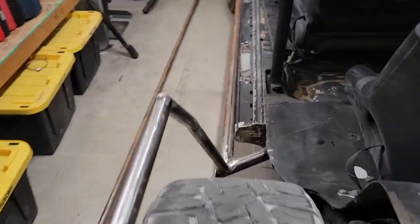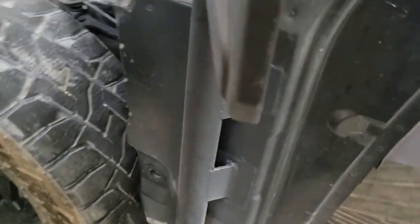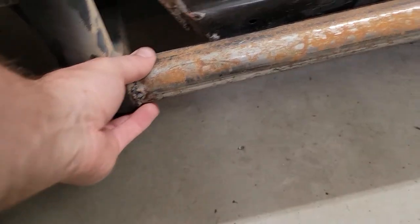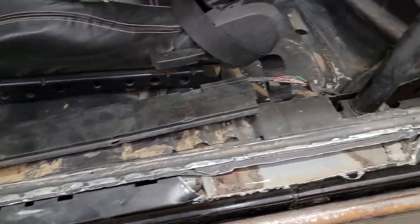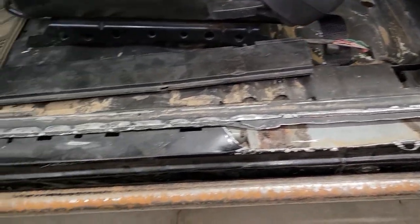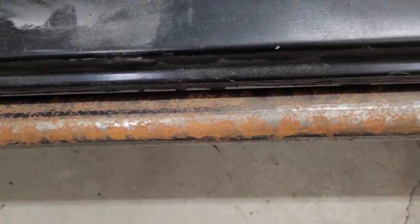So we got some progress made on the fenders as well as the rock sliders. So you can kind of see on this side, I've got it pretty much done besides the cleanup. Welded here to the 2-inch. We've got all the seam knocked down there so we can cover that up with a piece of diamond plate. You can see the rock slider was really, really tight, so that was just pushed back with a hammer to be sure I had clearance all the way.